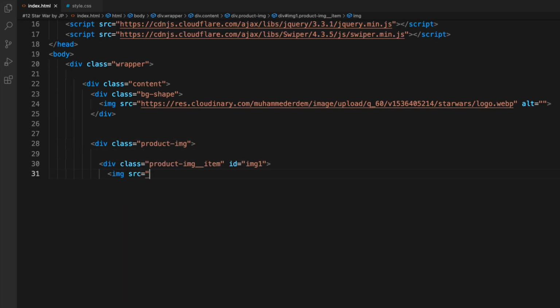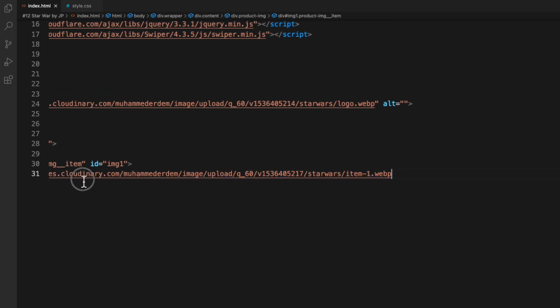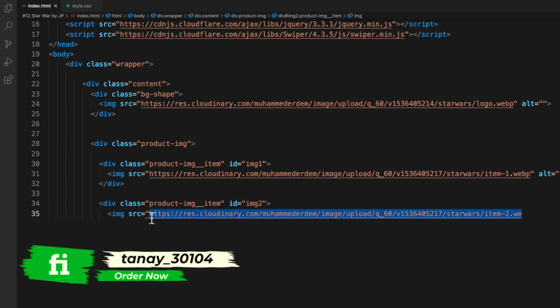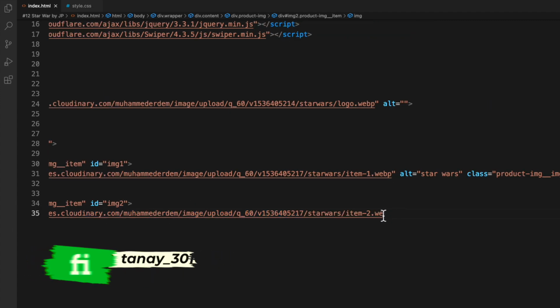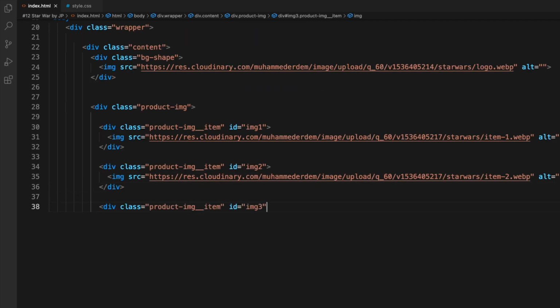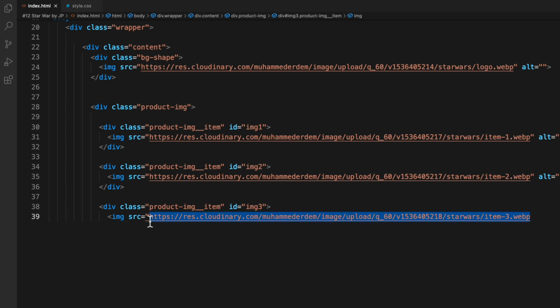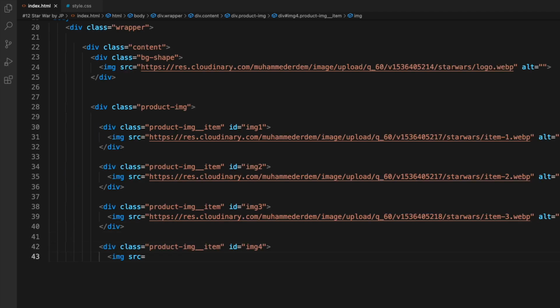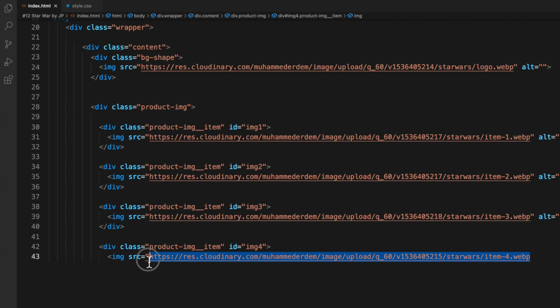So moving on with the class, the div is the wrapper, then the content, and the content is where I'll put everything. Here you can see that I'll put the images for the things, for example the helmet and the other products, or any products that you want. Then I'll be styling each of the products. First I'll style the helmet, then the other things, and afterwards we'll control their movement and how they are shown on the screen in the JavaScript file.